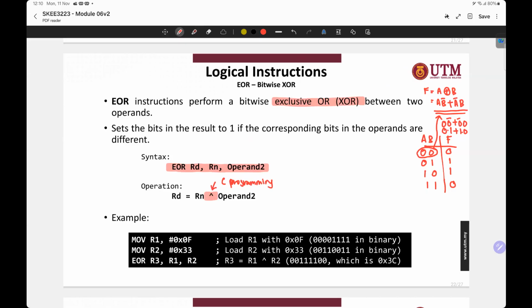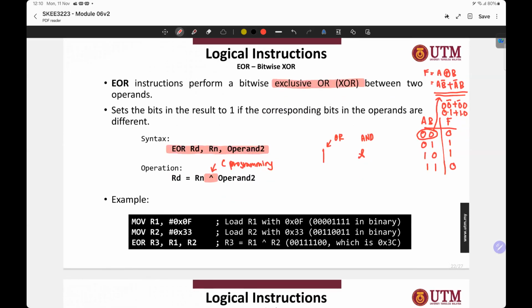Meanwhile, the vertical line represents a logical OR, and for logical AND it is this symbol, the AND symbol. So this is inside C programming.